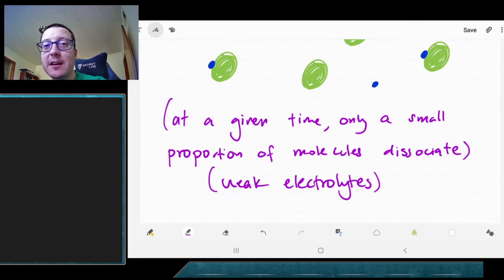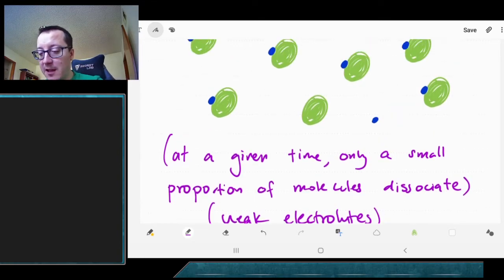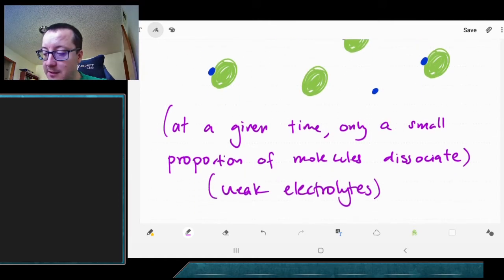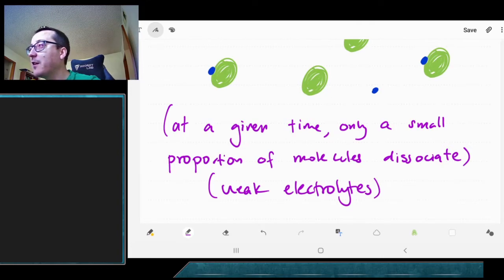Every acid except for those 6. So hydrocyanic acid, hydrofluoric acid, nitrous acid, all of those other acids, carbonic acid, are going to behave like this, where most of them are going to stick together as a molecule, but a few of them will break apart as ions. And so they're kind of just in between. So they will conduct electricity just a little bit. And so I have a video for you on that one as well, so we can go ahead and see that in reality here.